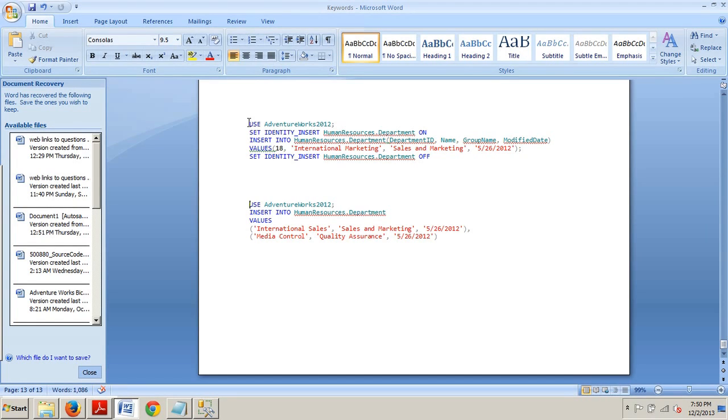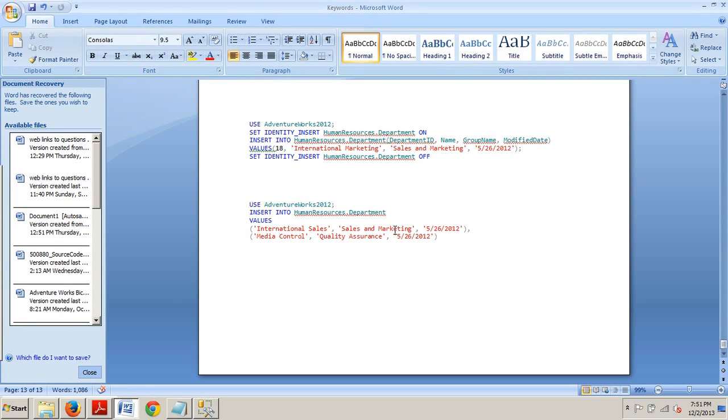So if we grab this and go back over to Management Studio and paste it in, we're going to be inserting into human resources.department, department ID, name, group name, modified date, and we're going to be inserting the values international marketing, sales and marketing, May 26, 2012. And then we have our set identity insert, human resources.department, off. Then if we want to do multiple rows, we've got this bit of code right here.